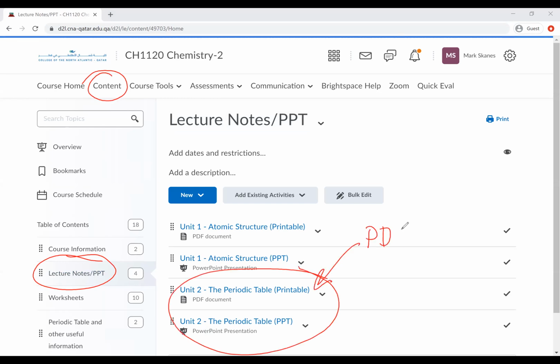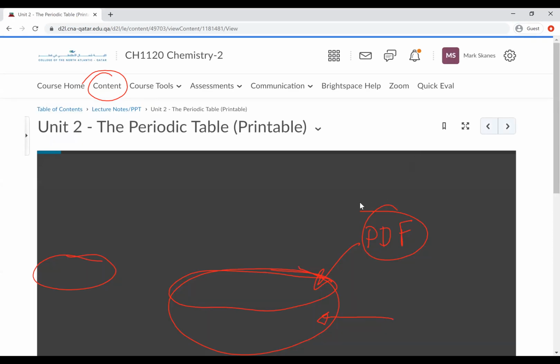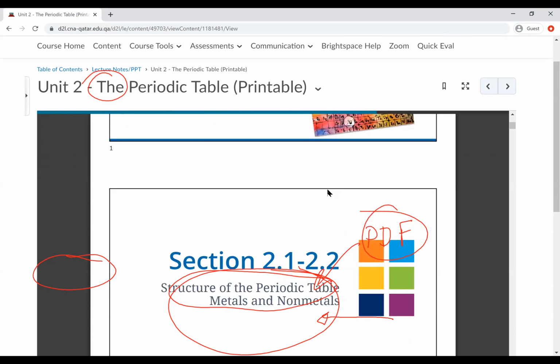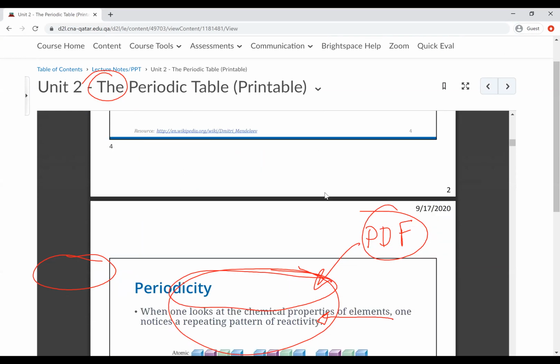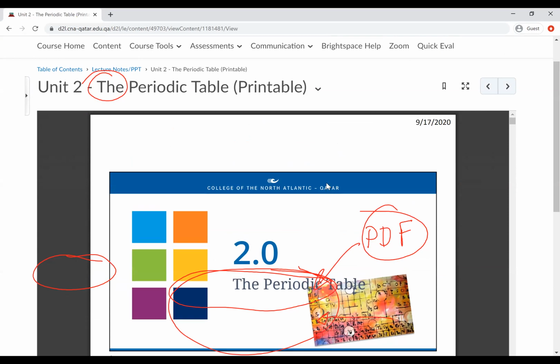Unit 2, this is a PDF document, printable document format. If you don't want to print your notes, you can just go along with the PowerPoints with me. If you don't have Microsoft Office, it doesn't matter. The top one will open in Internet Explorer, Safari, Google Chrome, whatever web browser you have. And the bottom one is the PowerPoint. If you do print them, you'll notice that the printable PDFs are nice big slides, 2 per page. So there's lots of room for you guys to write. And we will be doing chapter 2 on Monday.